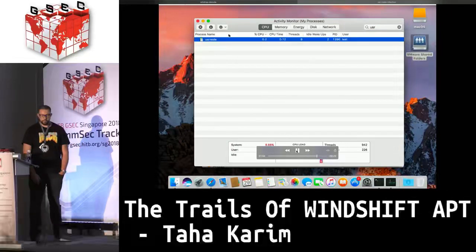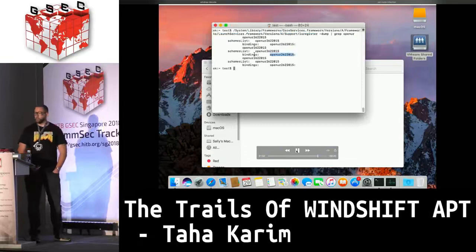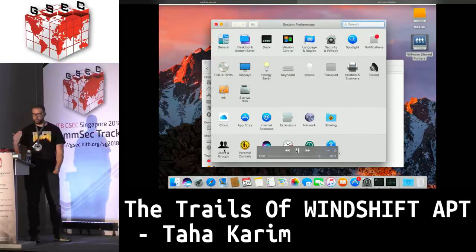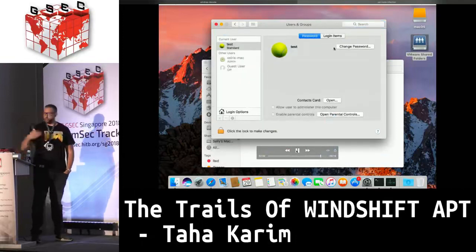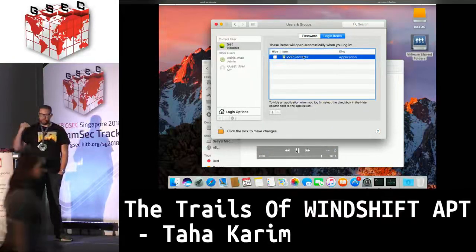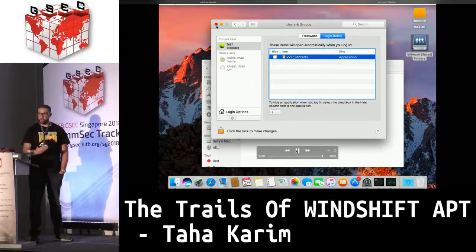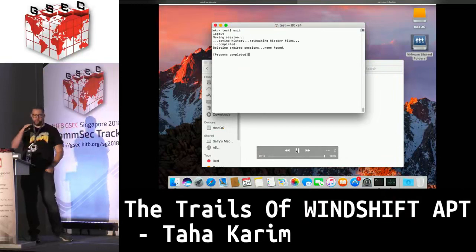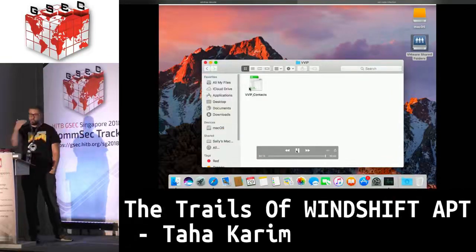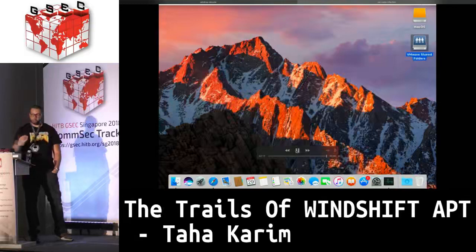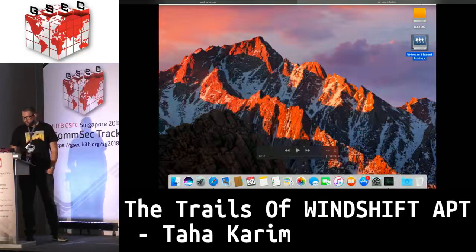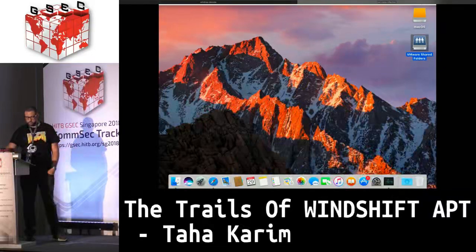So that's actually the technique they use. On Windows, this is not possible because if you want to create a custom URL scheme, you need to be admin, and you need to do it by hand. You need to add a registry key under HKEY_CLASSES_ROOT. You need to add a key there, and you need to be admin. But on Mac, you don't need to be admin. So that's actually the technique they use.